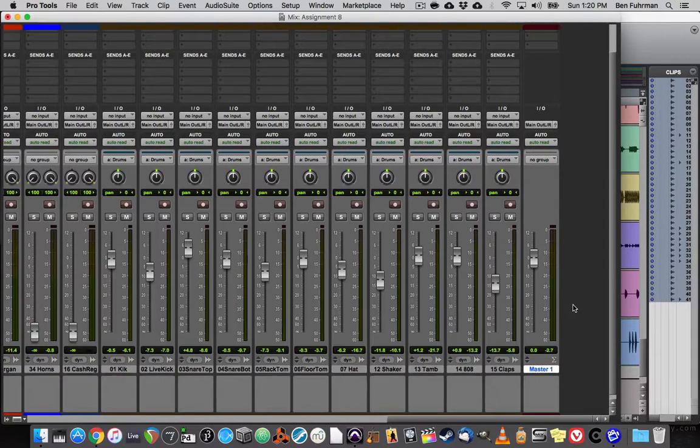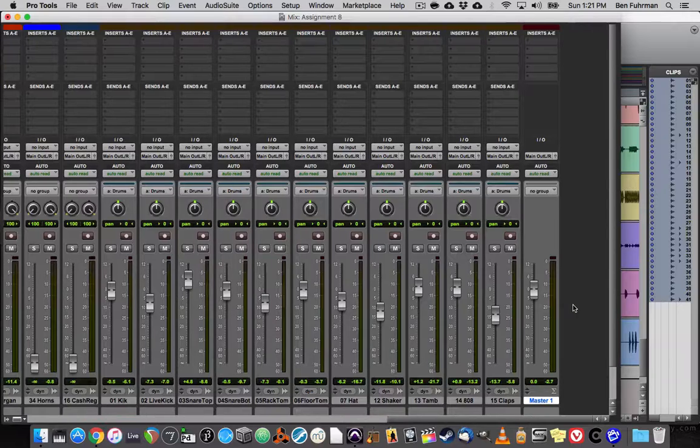I would eventually want to make sure that nothing goes above 0, but worst case scenario, I can always take stuff down or add a limiter if I have to, but that's kind of cheating. You know, this is mixing, not post-production yet. So you would go through and do that with every single group. Create the individual group mix, mute it, edit the other group mixes, and then you would edit the volume differences between the group mixes.